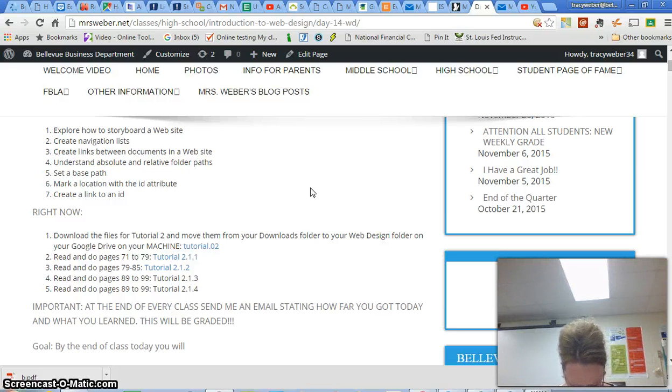Relative paths. When many folders and subfolders are involved, absolute paths can be cumbersome and confusing to use. For this reason, most web designers prefer to use relative paths. A relative path specifies a file's location in relation to the location of the current document. If the file is in the same location as the current document, the relative path is simply the file name. If the file is in a subfolder of the current document, include the name of the subfolder without the / as follows, where folder is the name of the subfolder, which is also known as a child folder.